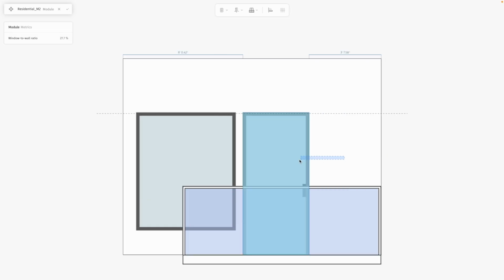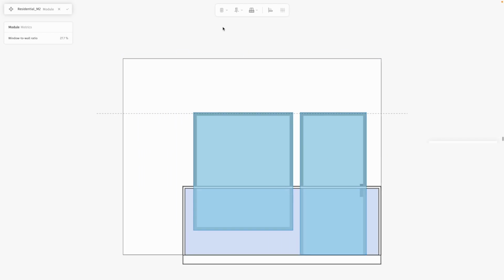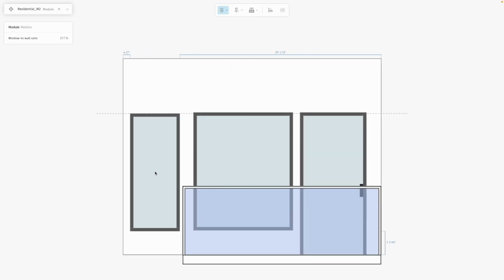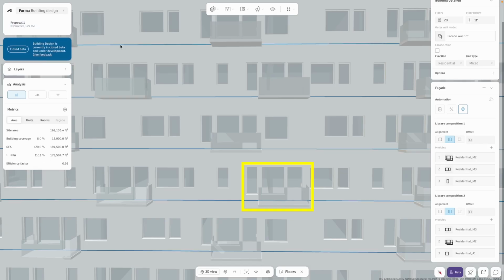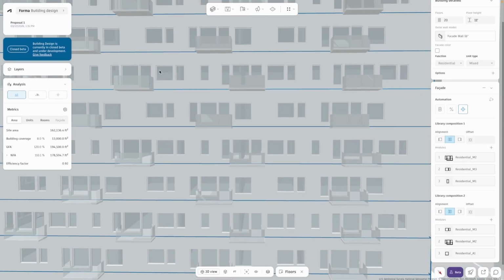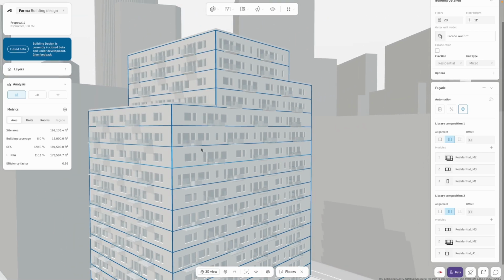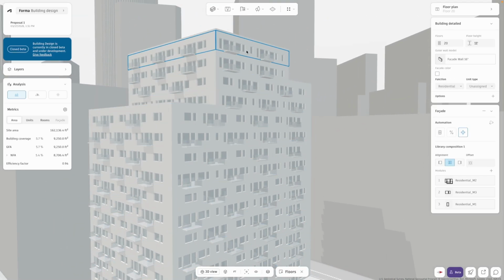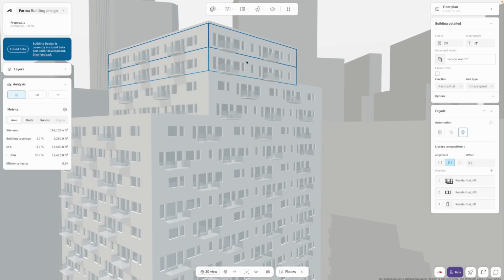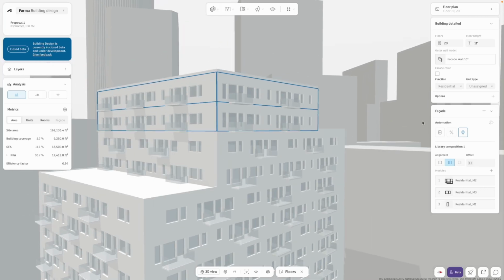This opens it in editing mode, where you can redesign it by moving existing facade elements or adding new ones from the design toolbar. When you're finished, click Save and Exit. Any changes you made to this module will automatically update everywhere it's used in the building. Now only select the top two floors. These will host the building amenities such as gym, game room, and common areas.